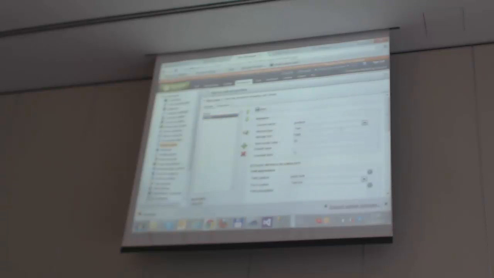And for product, I want to use unique identifier because I want to identify my SKU, my product. And again, I can edit this caption to select the product.